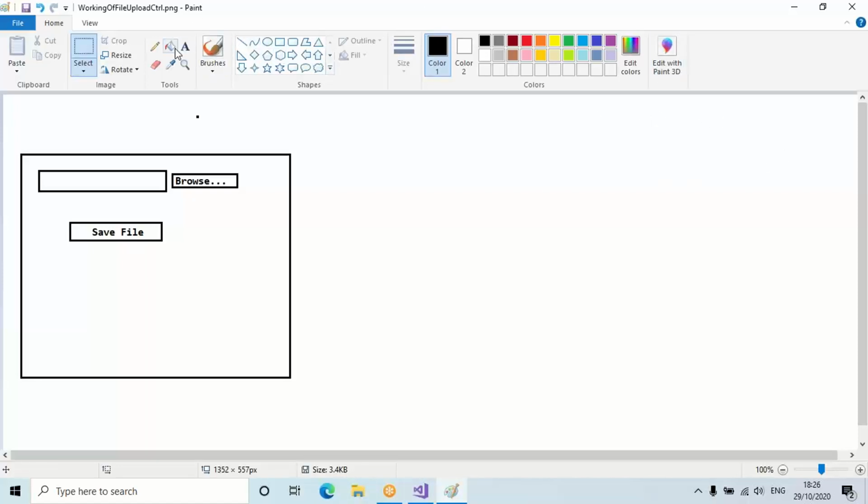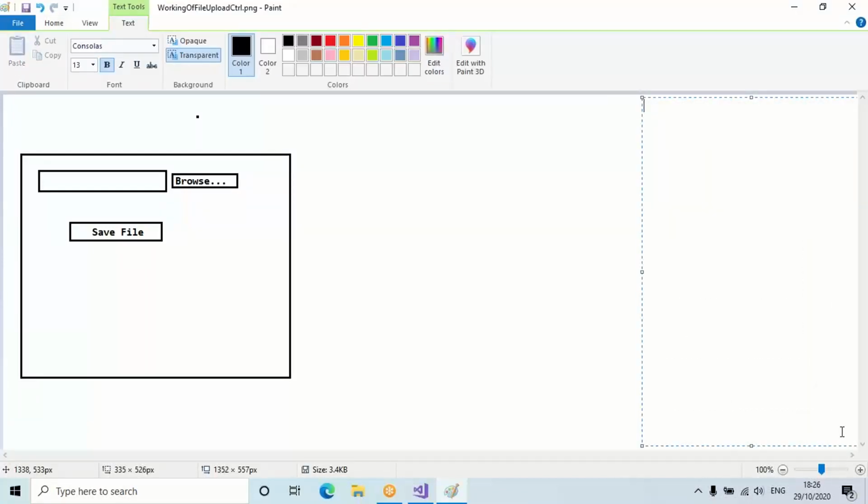Here I'll even draw. First C drive. Inside this, in C drive, what is the folder?